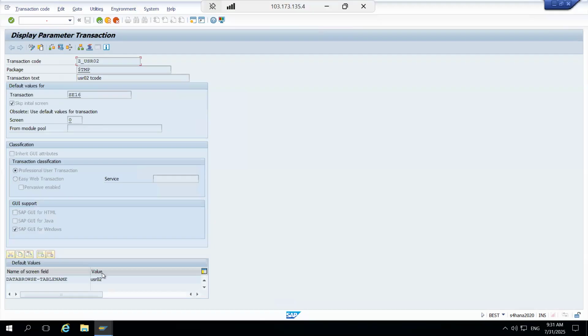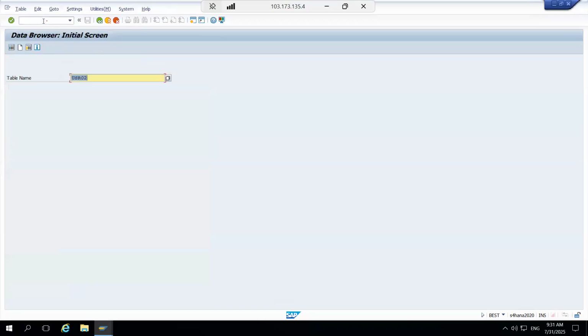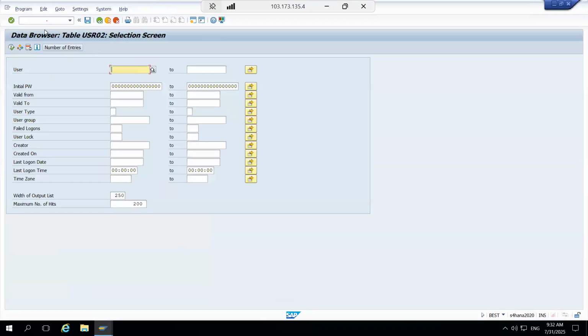This will directly give you USR02 access. If I go to SC16 and click USR02, this is what I see, right? Likewise, if I click on this transaction, it will throw me to this transaction directly. So at the code level, it is defined. It gives access to this table directly. Likewise, if I click on MF36, what will it do?